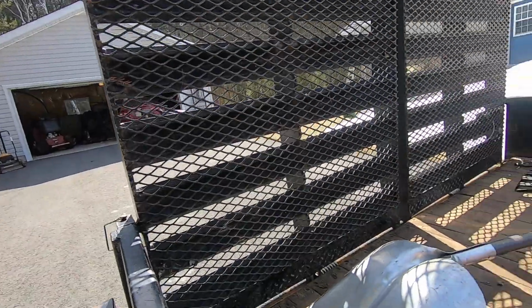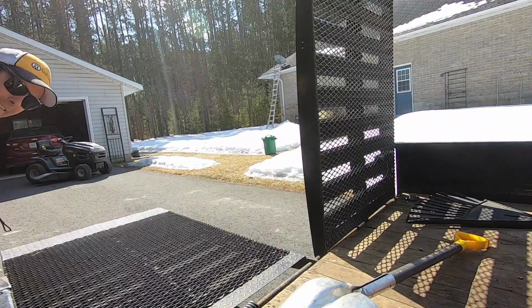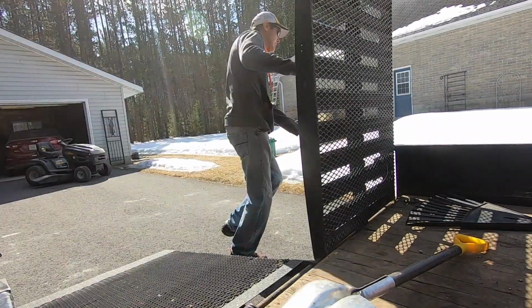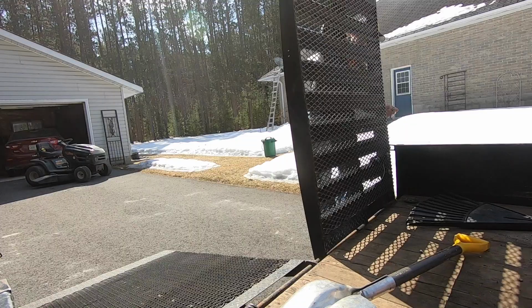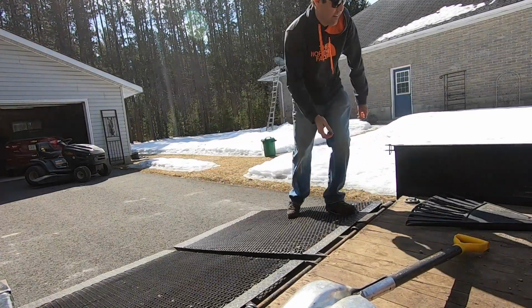Alrighty, so now I'm gonna put the tailgates down, we just got here. Question every year I ask, will they start up? Let's check it out, see if they'll start.